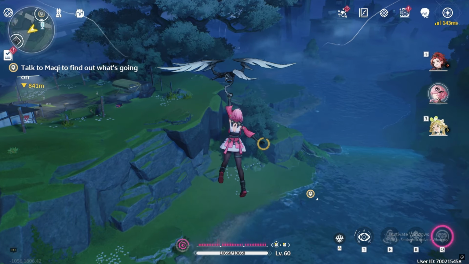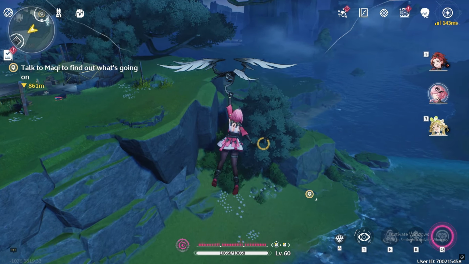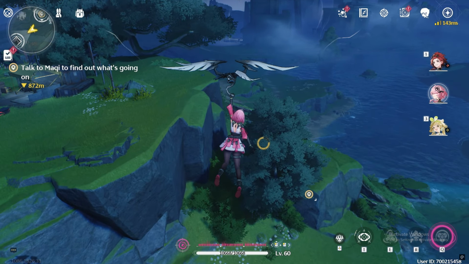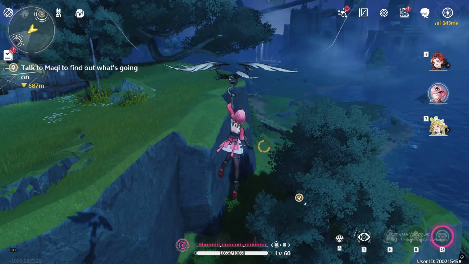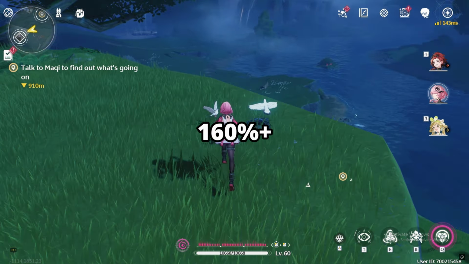It is important to have 100% uptime on Taoqi's burst, as her burst provides 20 Concerto energy, which is very important. For pure support, where Taoqi will mostly be off-field, you will need around 160% energy regen or higher.